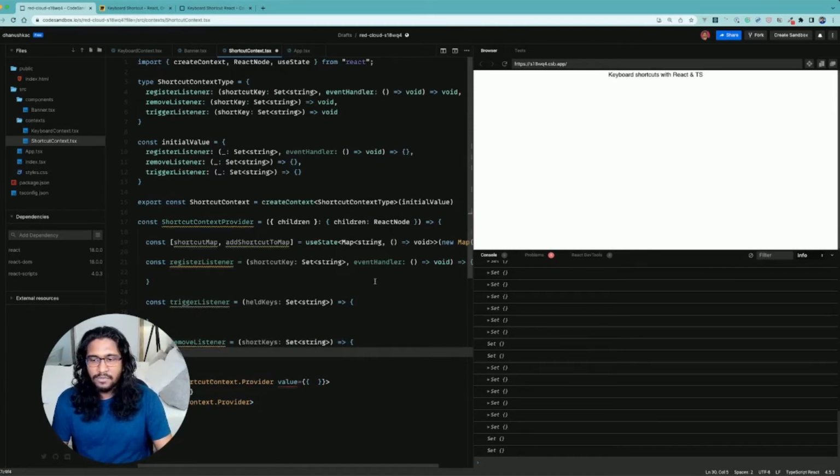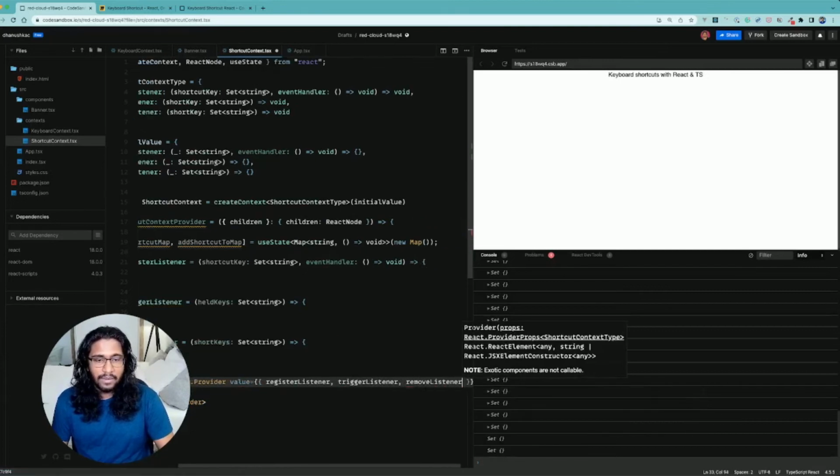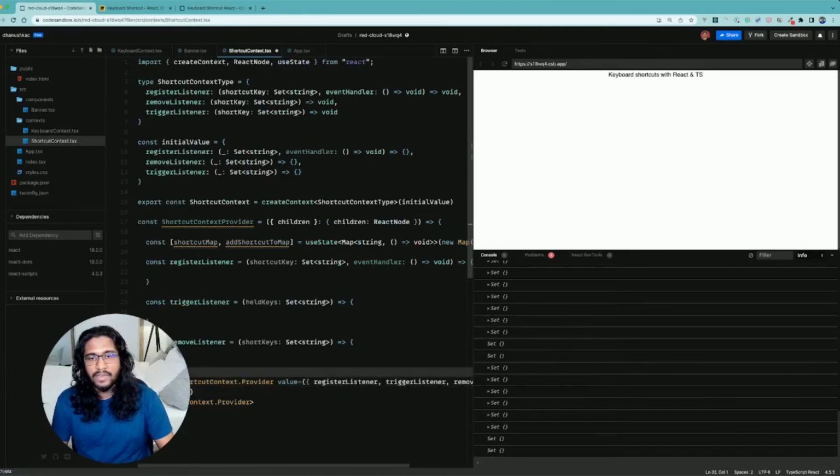We just need to provide them as values: register listener, trigger listener, and remove listener. This error will go away, right? Now we have to handle this.